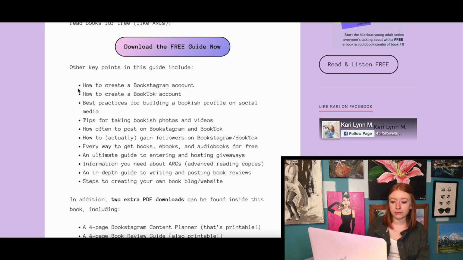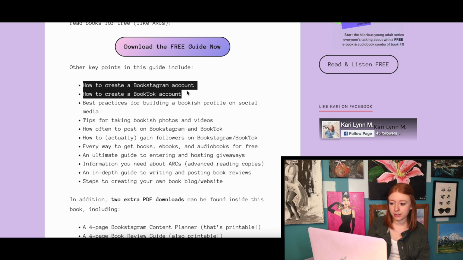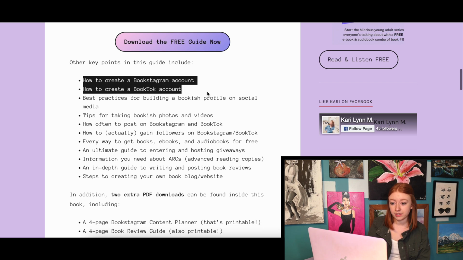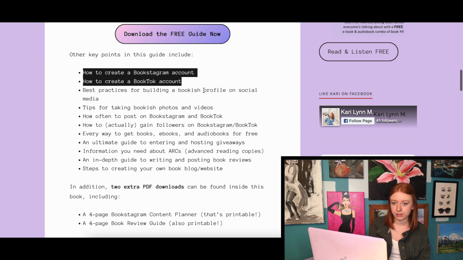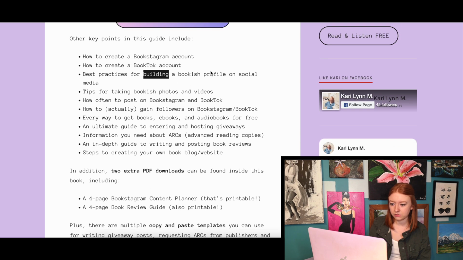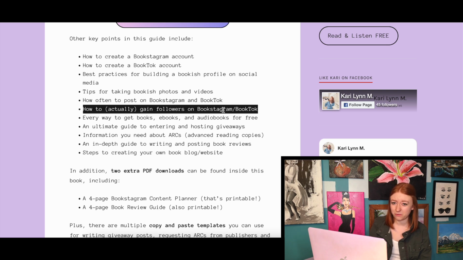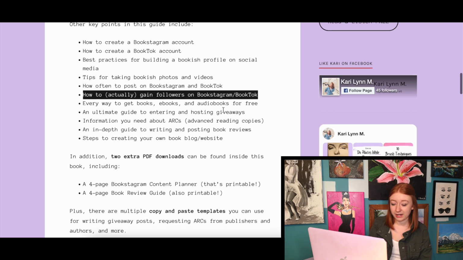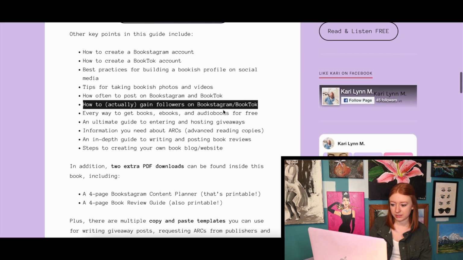So we take you through in the guide exactly how to create a Bookstagram account and a BookTok account, some of the best practices for building your profile, some tips for taking photos and videos, how often you should post on these websites, and of course, the number one big one that I hear a lot: how to actually gain a following on either of these social media sites.